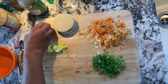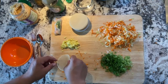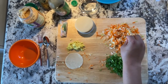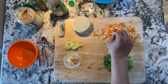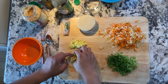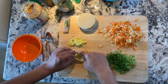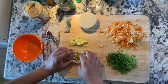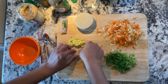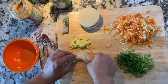Let's move on to our dumpling. Just one little sheet — you can find these almost anywhere. I'm going to use this water to make the dumpling stick to itself after I've loaded it up with all the good stuff. Same style: our cabbage and carrot mixture, a little bit of green onion, a little bit of ginger. I'm going to fold this over with a little bit of water so it can stick. I loaded mine up quite a bit — it's easier if you do less, but we all like stuffed dumplings. Super stuffed.